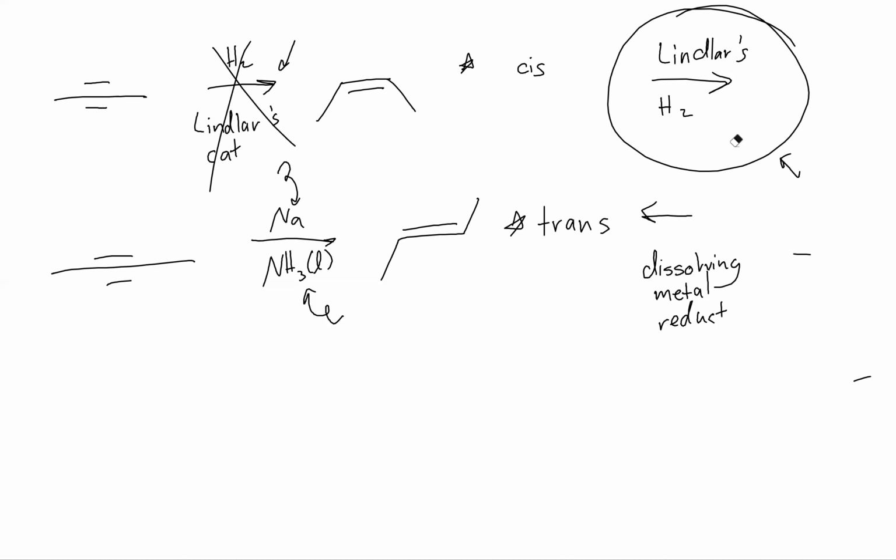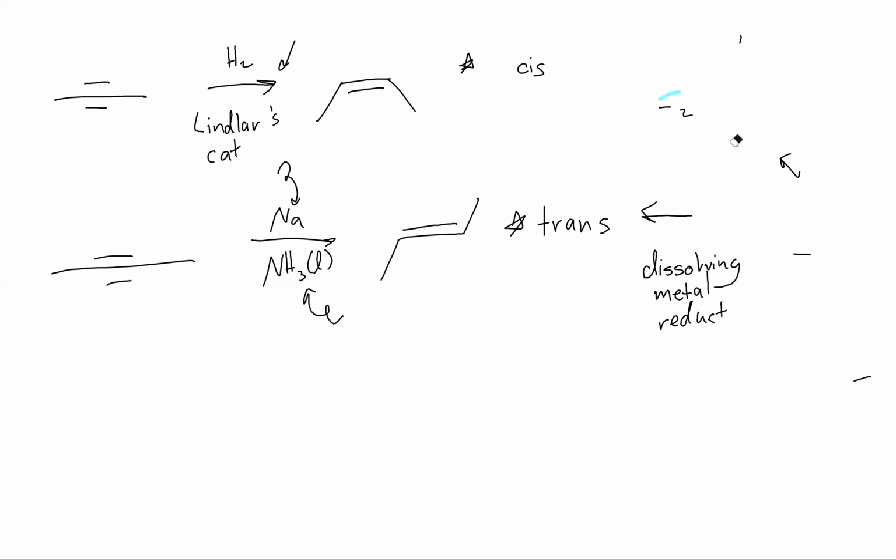All right, so let's erase this. Actually, let's clear everything. And we'll go through the dissolving metal reduction reaction. Now, this reaction is what's known as a radical reaction. This is what you're going to be going over next week. Well, after the test, next test. But essentially what's going to happen is in the ammonia, the sodium is going to dissolve into a radical. And a radical is something that lacks an electron pair, but it does have this single electron here.